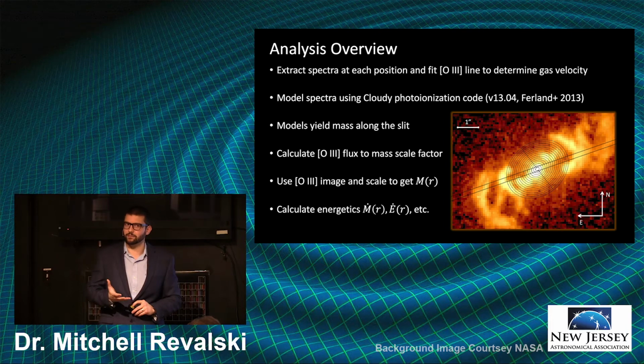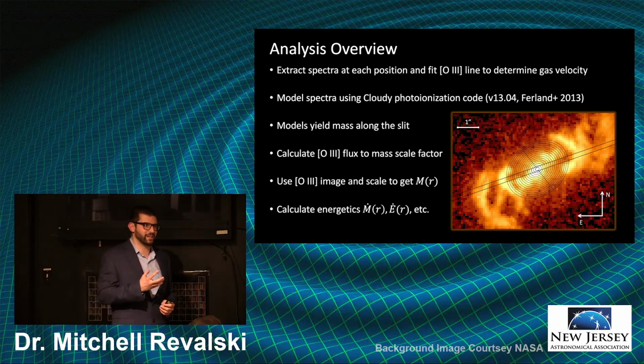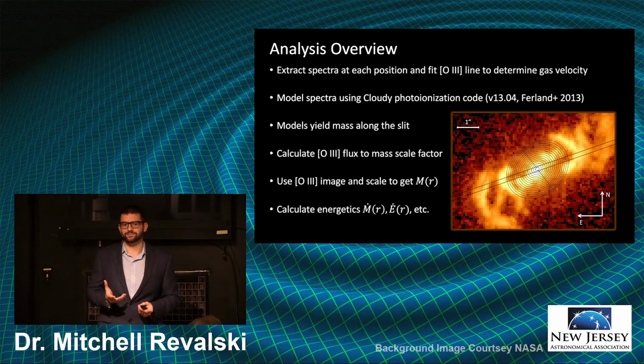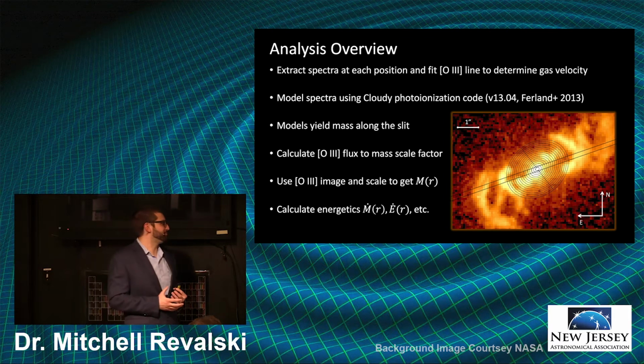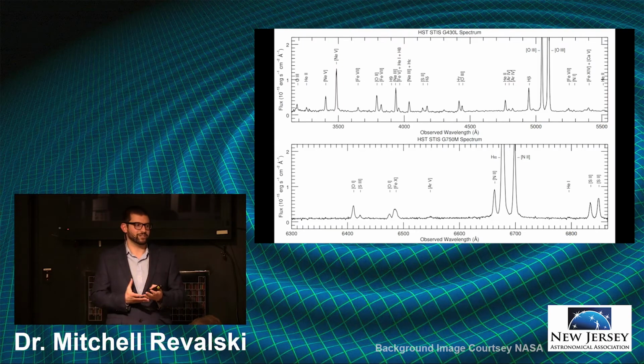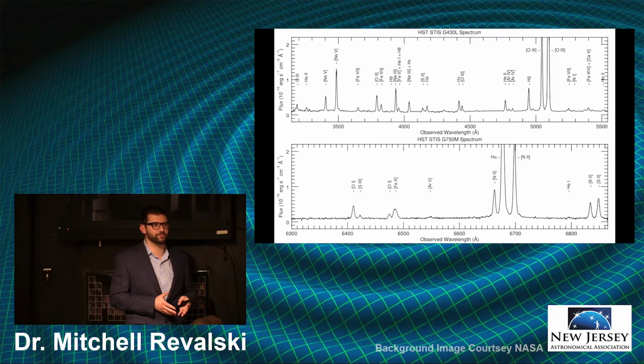So this gives us the first half of what we need. We needed the velocity, now we need the mass. And this is kind of the key to our process. This is what we hope makes our process unique and allows us to determine the gas mass as accurately as we can. We're using a computer code called Cloudy. Very creative name. It's an absolutely fantastic code that's been developed over the past, say, 40 years, so it's very well tested and very well expanded. What we're going to do is make models that include different conditions. So rather than just saying all the gas is at one density or one excitation state, we're going to allow for a range of conditions in order to produce all those different emission lines that we saw in the spectrum.